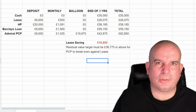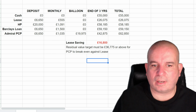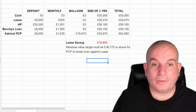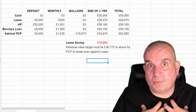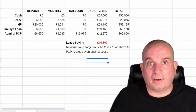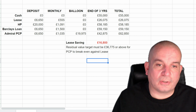So I personally wouldn't take the gamble, because I think best case scenario is you get a couple of grand back. But worst case scenario is possibly it's cost you a lot of money. And for me, if it's an EV, I'm always going to want a fairly new one that's got the best possible range available, just again because of my personal use case. So I'd rather have a new one, give it back after 3 years, have another new one, give it back after 3 years. That's just me.